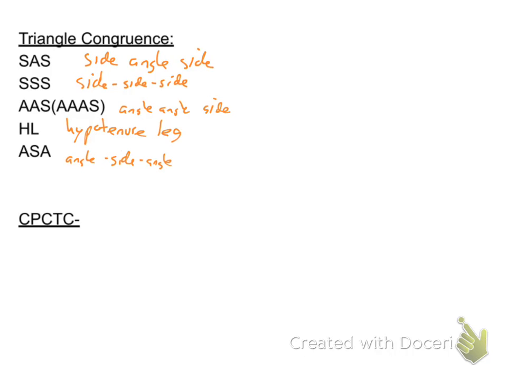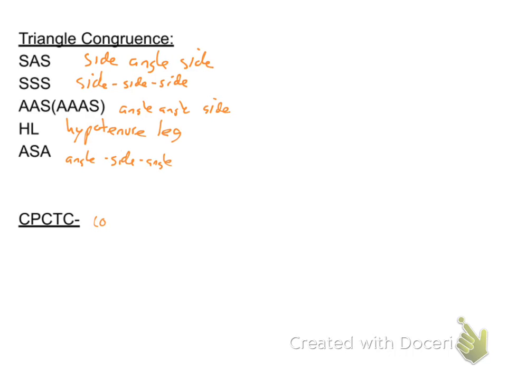Now, notice on this list of 5, all of these were there to help us state one triangle is congruent to another. Which one is not up there? Angle side side. Angle side side is not enough to prove 2 triangles are congruent. There is no donkey postulate. So do not use that one.